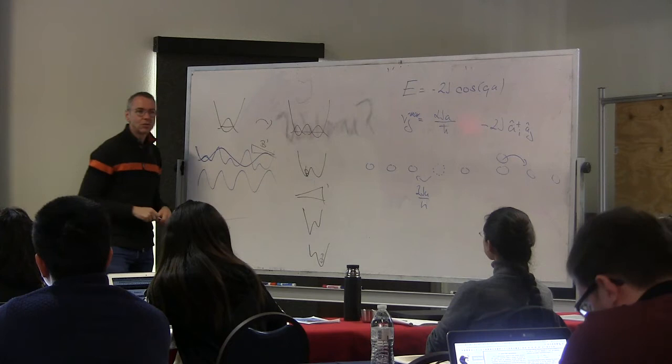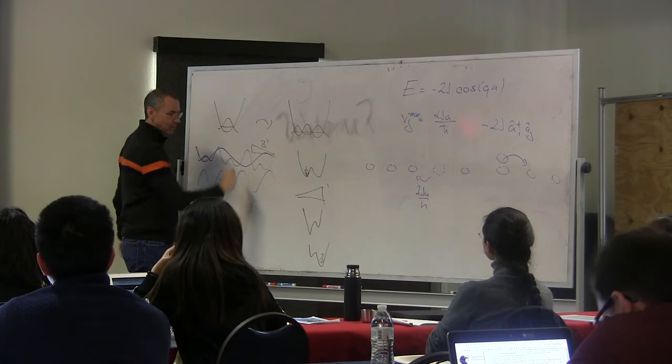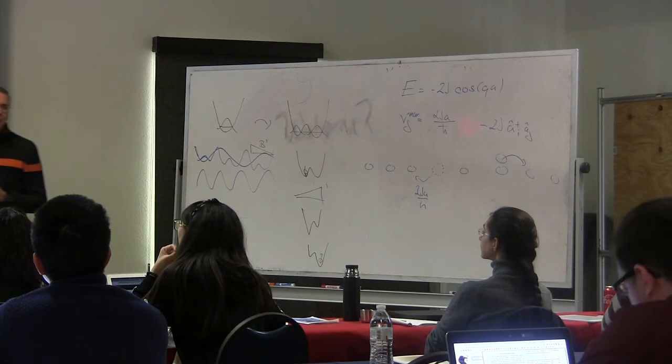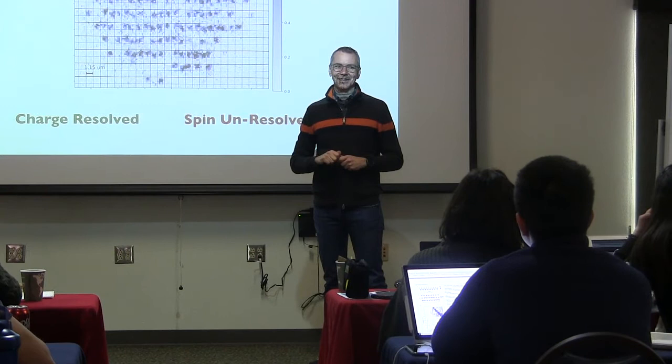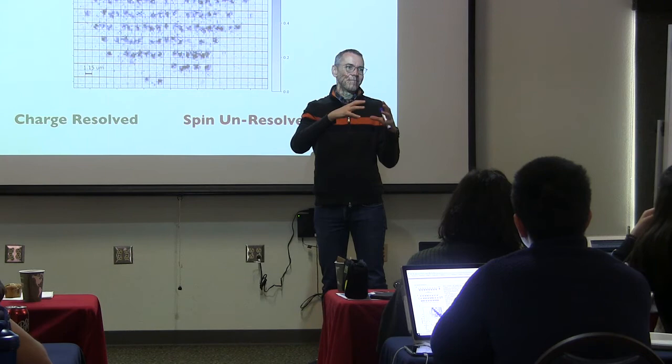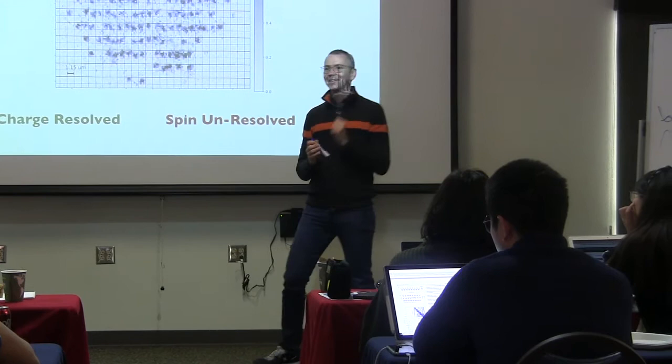So you turn that up slowly. So you adiabatically do this splitting under the presence of a gradient, which pulls the atoms up and down. And then you turn on the pinning lattice. So then comes this pinning lattice, which is the actual detection lattice, the very short spacing lattice, which super samples everything and in which we do the fluorescence detection. Well, that seems complicated, but it's worth it.